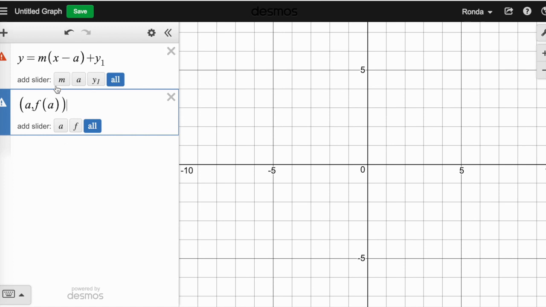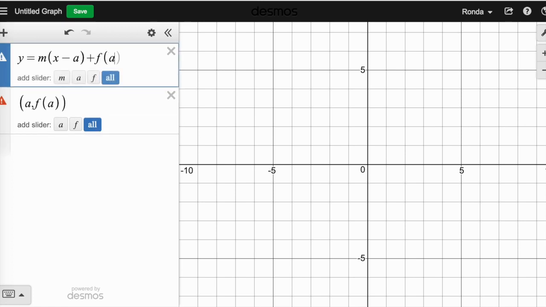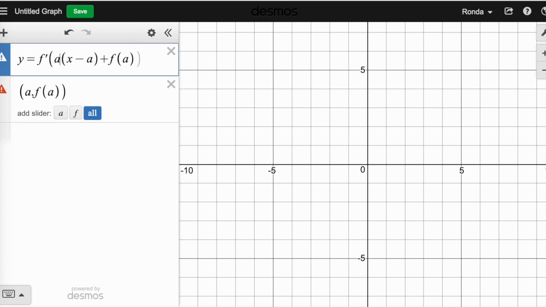But if I had this equation and I really wanted to write the equation of a tangent line at a, f of a, to some function f of x, then I would replace these. My x1 becomes a. My y1 really is f of a. And the slope of the tangent line is always the derivative evaluated at that point, so we can call m f prime of a.